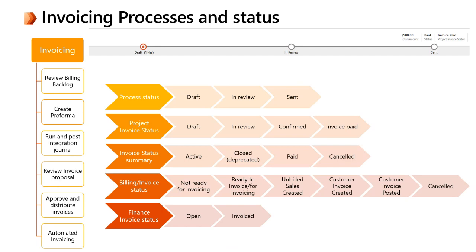What you need to do here is first review your billing backlog. So everything that we explained at the moment, you set up for a good start. Then the people start working on a project and they start to build some actuals. You put some of your milestones as ready to invoice. So by reviewing the backlog, you check everything that is ready to be invoiced. Once you're happy with this, you just create a pro forma.